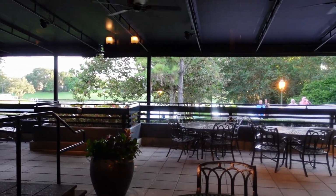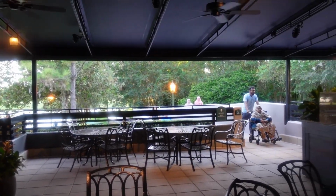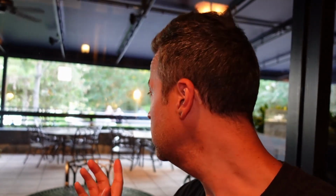Our view right here is kind of cool. It's kind of a neat view. I mean, there's not really a lot to see, but it is all glass right here. It does actually say open views, like views of the golf course and stuff like that. So that's kind of cute. I wonder when they use this patio out here. That would be kind of cool. Maybe it's when it's not as hot out.